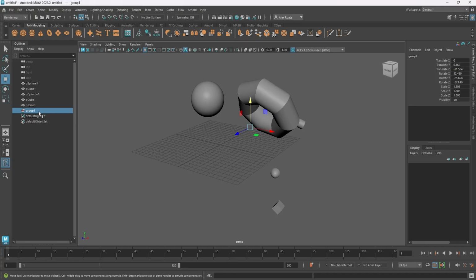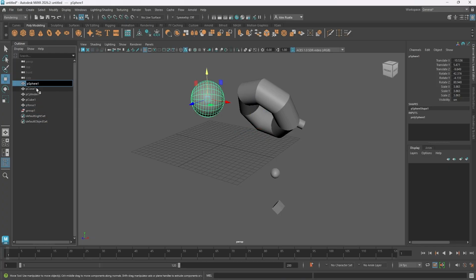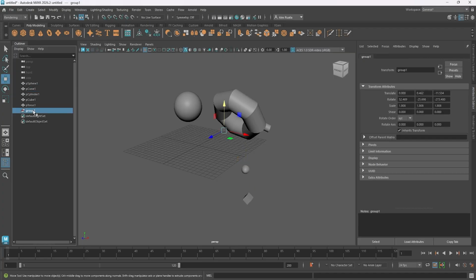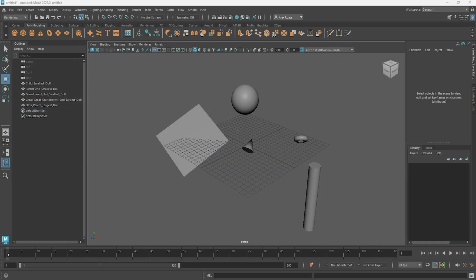You can rename groups just by double-clicking them in the outliner. Same with any object. You can also do this in the attribute editor for any object or group. You can rename them here in the attribute editor, but I always prefer just double-clicking here and just renaming them as such. For example, test. It's been mentioned a few times in previous videos, but I really want to start stressing the importance of it now. Naming your objects is going to be critical for your work, and you're going to see a perfect example of that in the next video.